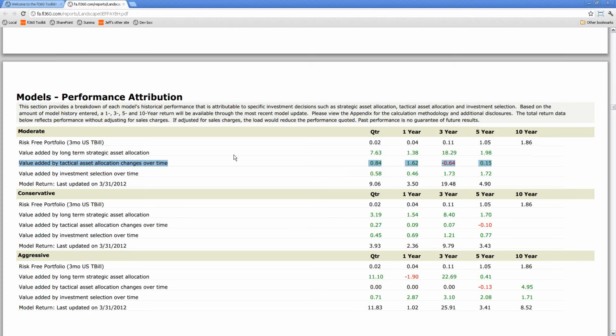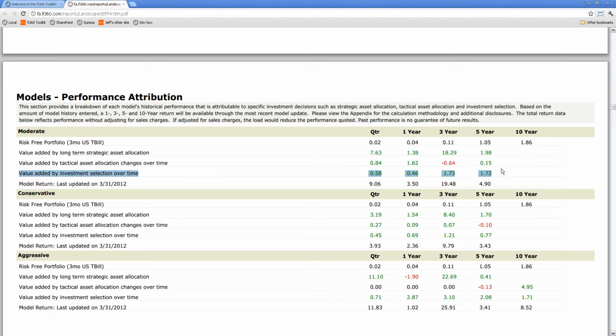Have you been overweighting or underweighting different asset classes? Has that added value? We can see here that in certain time periods it has added value. The 3-year return fell down a little bit, but for the 5-year return, we've added a little bit of value by making adjustments on the tactical side of the allocation changes over that strategic side.